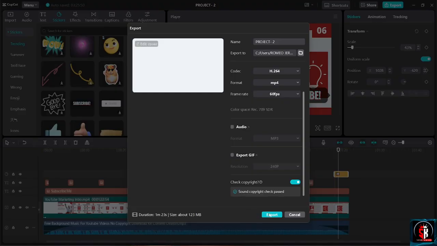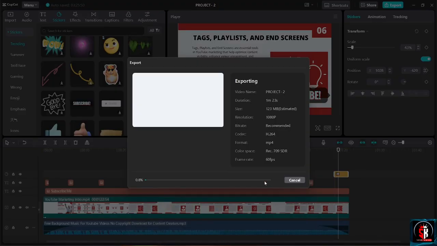Now let's click on export. Make sure that it is exported successfully. Now let's wait for a few seconds. After it's exported, I will show you how it is looking.